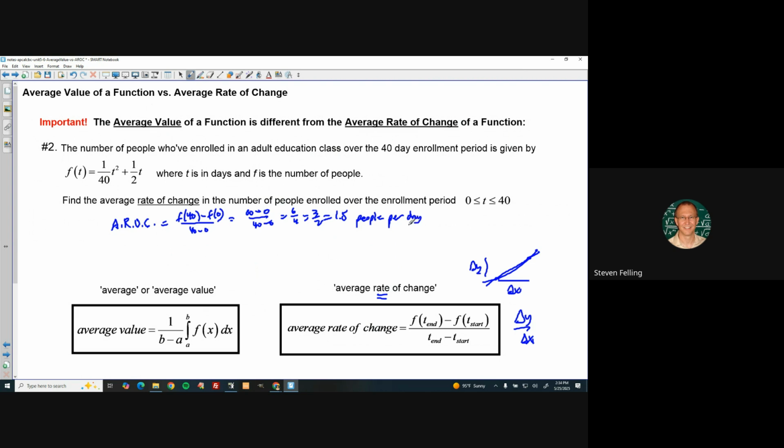That's really important. And usually in a question like this, if it's a free response question, like half of the credit will be in the units to make sure that you understand the conceptual difference between average rate of change and average value. Okay, let's look at a couple more examples just to illustrate that. So just keep these two things separate. When it says average or average value, they mean for you to use the integral. That's the average y value. When it uses the word rate, average rate of change, then it has to be a slope form. And that means you're taking literally a change in y over a change in x.